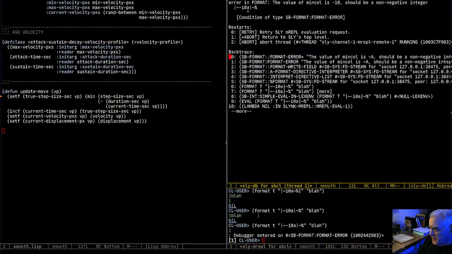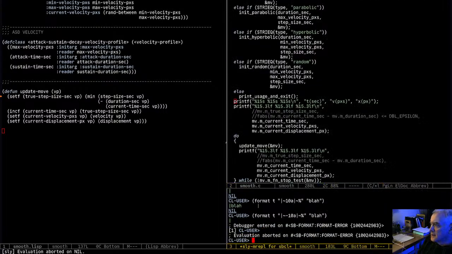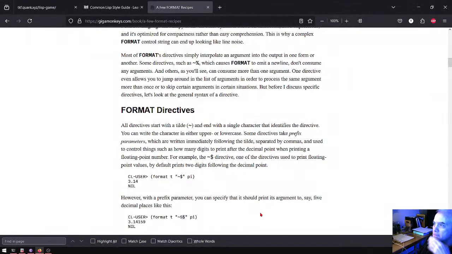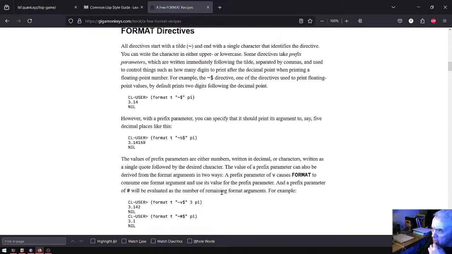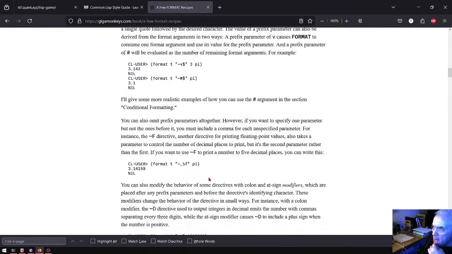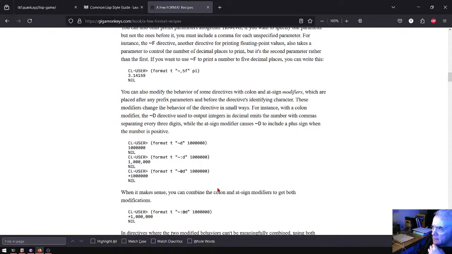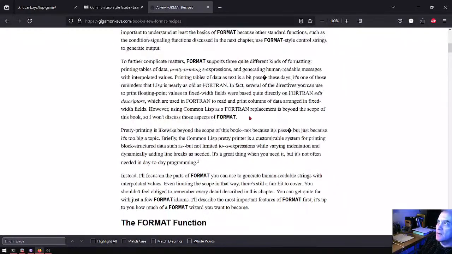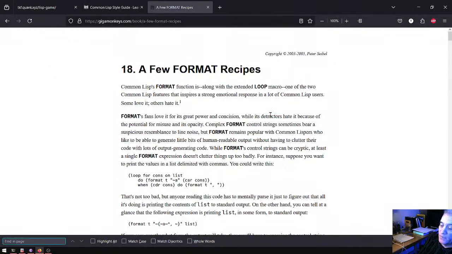Does it behave similarly? Oh, it does not like that. Okay, so what if I want to right justify? There's probably some weird comma? No. Let's look up justify on the page. It's not nearly as easy to use as printf. Some love it, others hate format. Well, I don't care if this was a good reference.